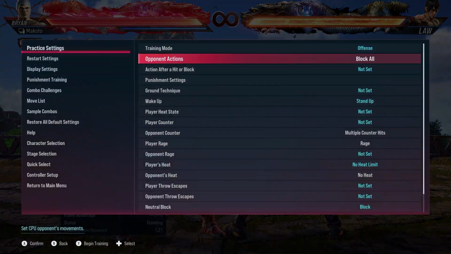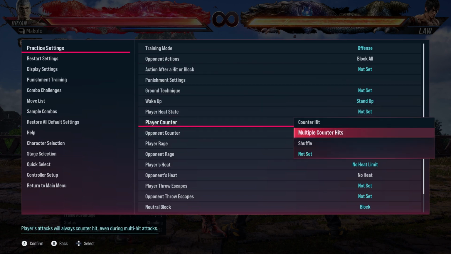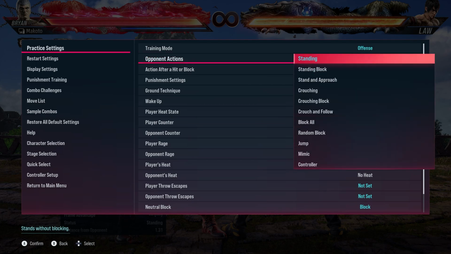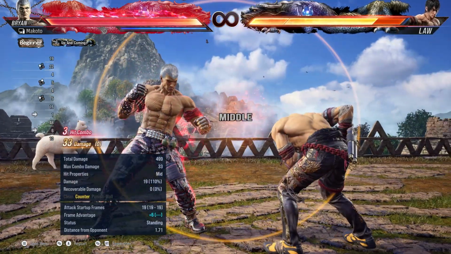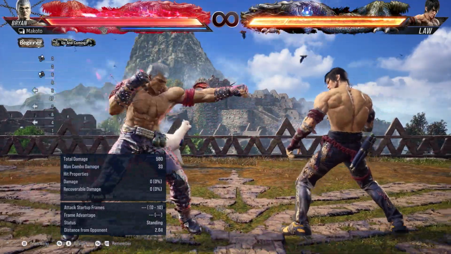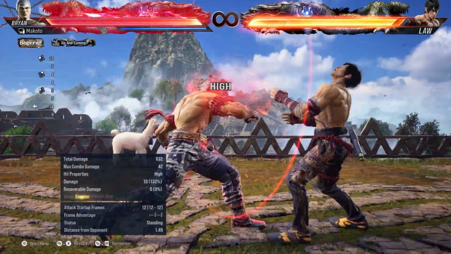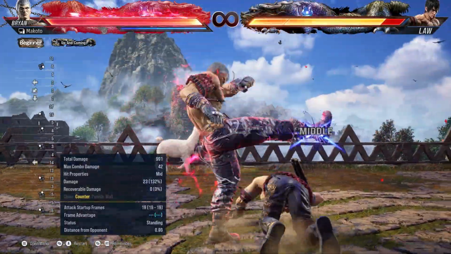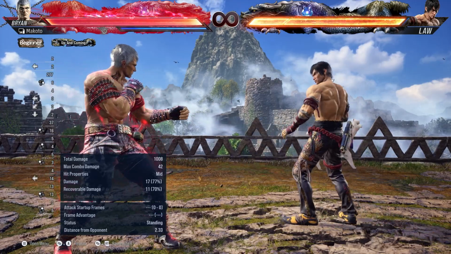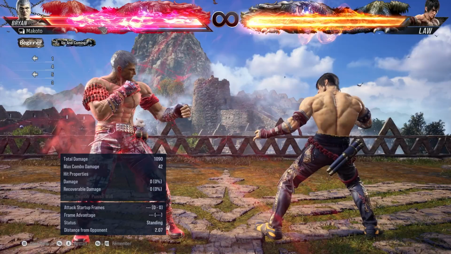Let me show you your counter hit properties with this character, because you're gonna want to know this character is very big on counter hitting. So there you go. You get damage there. You can do whatever you want right there. That's 40 damage if you wanted to do that, which is just quarter circle back 4. But yeah, the counter hit is there on that.